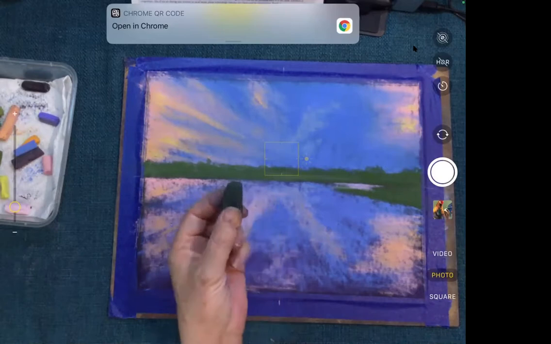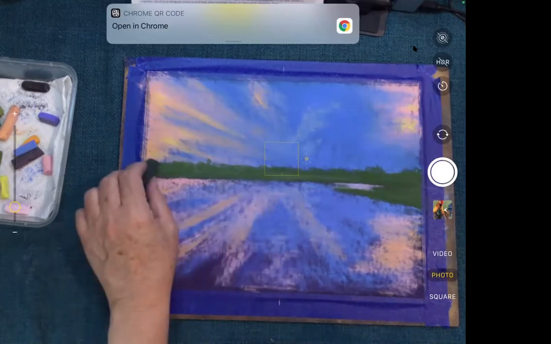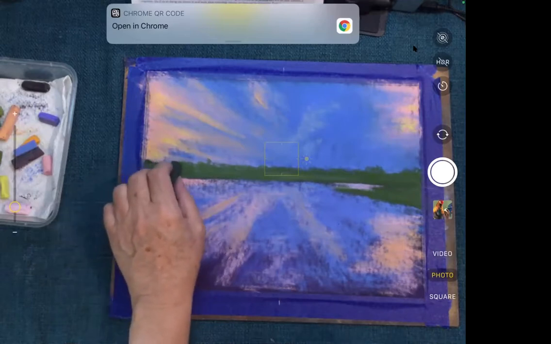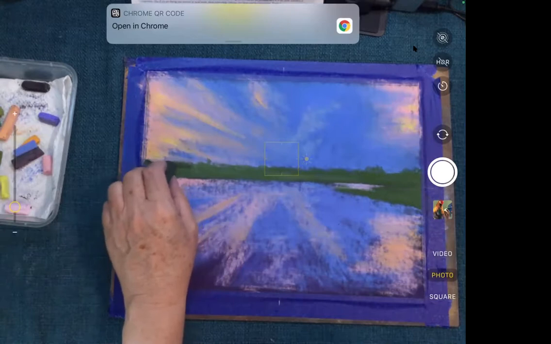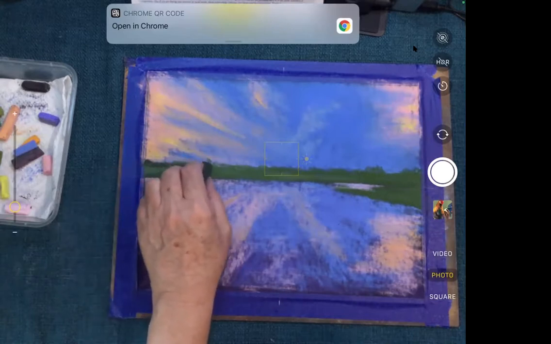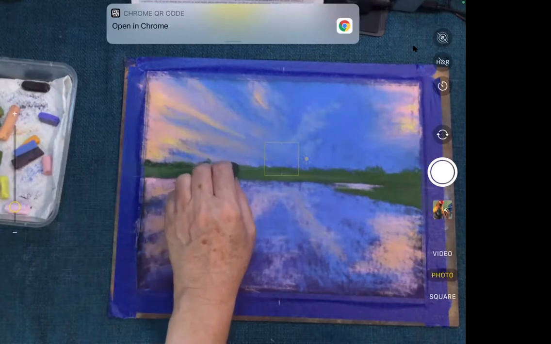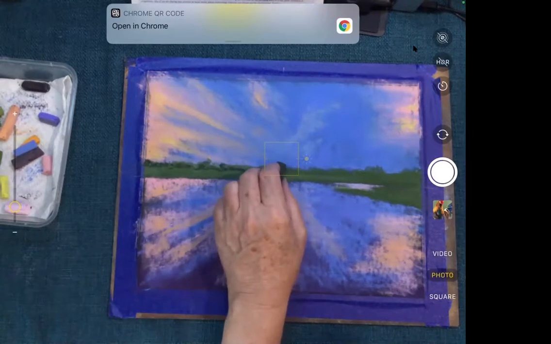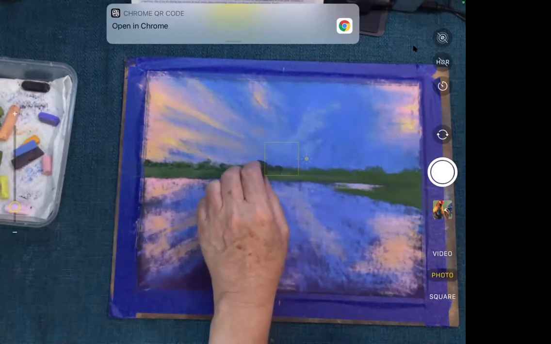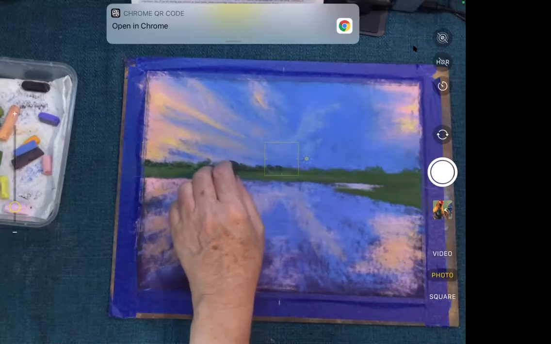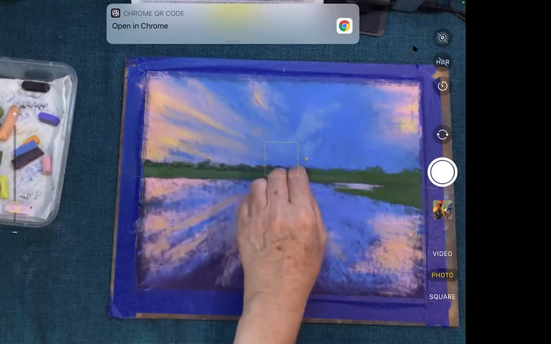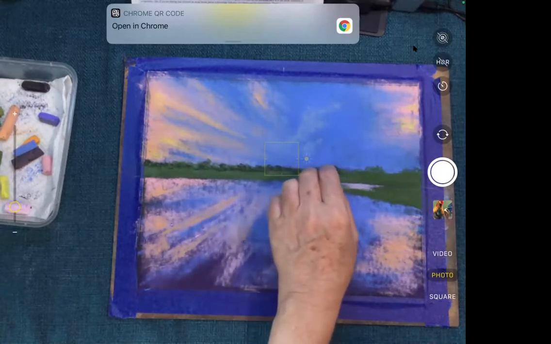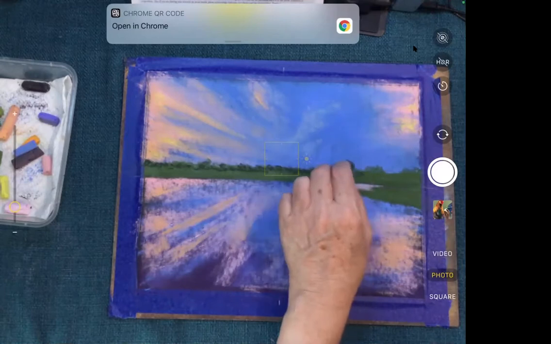Same brand, Blue Earth. And I'm just going to sort of dab a little bit of that around on the tree line. Okay, because all these trees at the back there are darker. They're further away, but they're casting shadow and they're quite thick and dense. So what I want to do is build up that lovely richness of the trees in the background there. And I'm just doing light little squiggly movements over the top of that other green that I put down before, because what I'm trying to do is create a bit of a range, I guess, of greens throughout there.